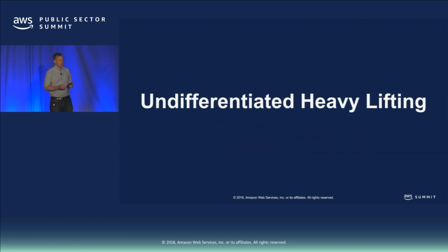And we have a term for this at AWS, or actually at Amazon. We use this all throughout Amazon, this idea of undifferentiated heavy lifting. Undifferentiated heavy lifting is all the work that you or your team has to do that is keeping you from doing what you actually want to do, from what your actual mission is or what you're actually good at. And everything that we do at AWS is designed to attack undifferentiated heavy lifting. We're always trying to work with our customers, listen to them, and find out what it is that they have to do that's keeping them from doing what they're good at and what differentiates them and what's going to distinguish them from their competition or help them accomplish their mission.